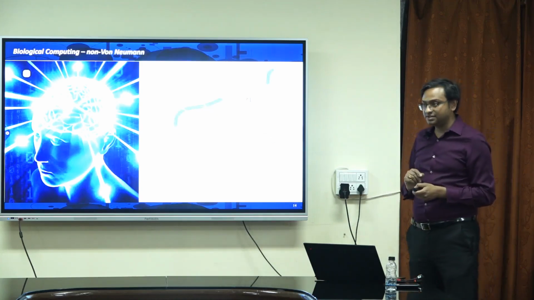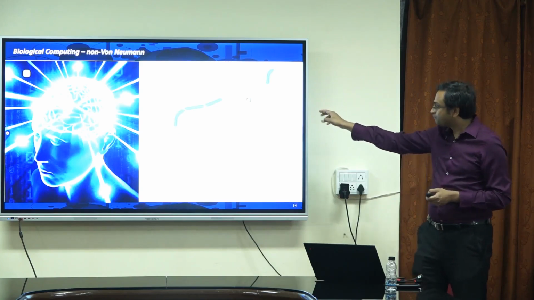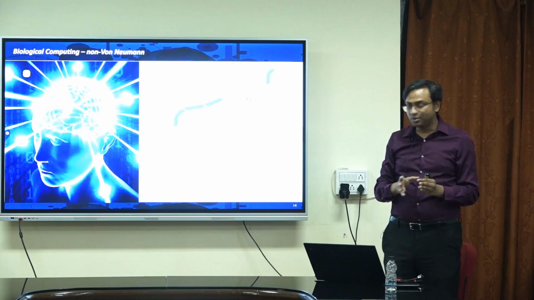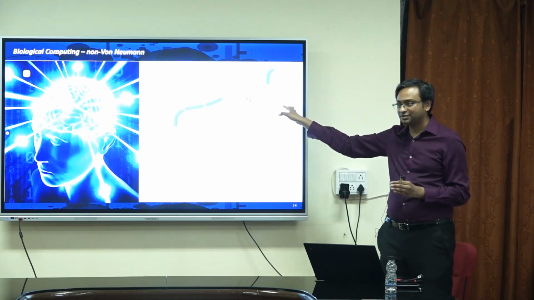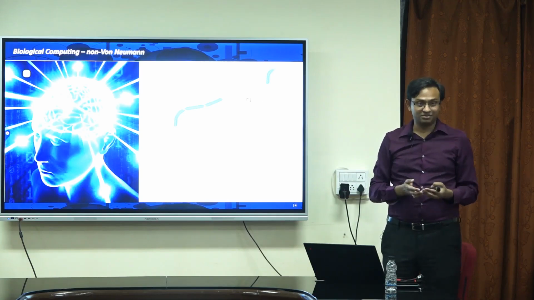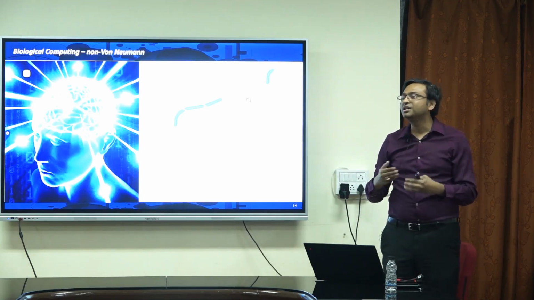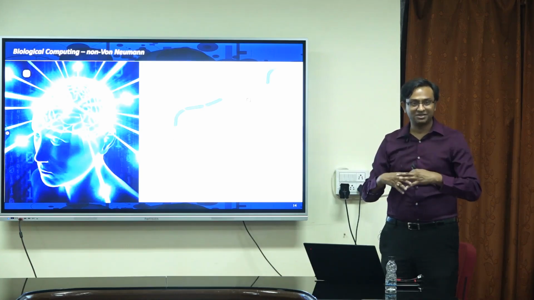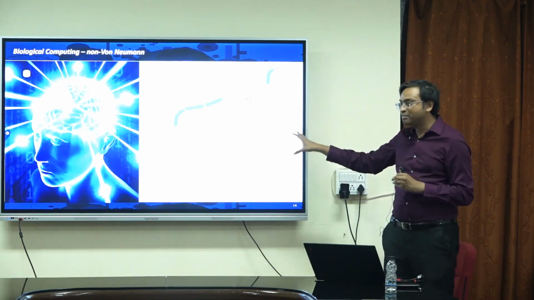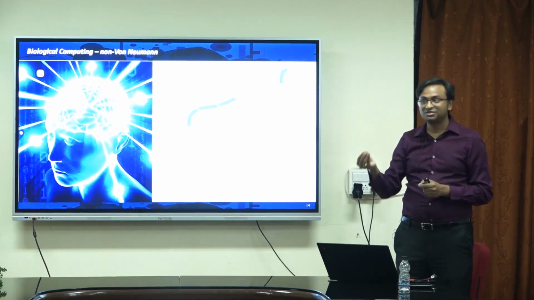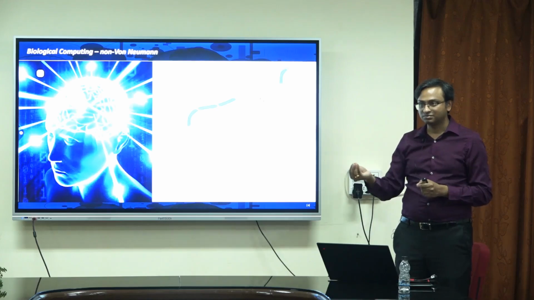But how does the brain do it? In the brain, as I told you, the logic unit is the neuron, which does computation, and the memory is the synapse, right, which is the connection between the neurons, and they are right next to each other, right? So there is no shuttling of data between logic and memory. They're really intertwined, correct? And that makes the brain so much more energy efficient. It is not shuttling the data back and forth, right?